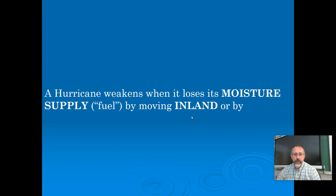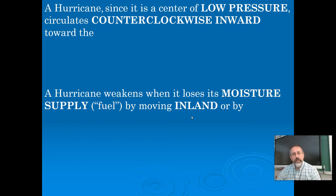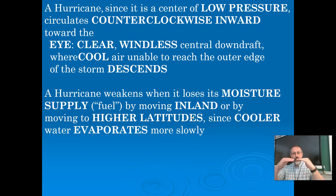Once a hurricane goes on shore, it's done — hurricanes need the condensation of water vapor and there's just not enough of it on land. A hurricane will weaken when it comes on shore or if it goes to colder water where it can't evaporate fast enough. Hurricanes are low pressure systems that go counterclockwise and inward toward the center. The eye is where it all converges and then cold air sinks back down, creating a cloudless central downdraft — it's actually nice weather in the eye for a brief time. Once it comes on shore it loses its water source and it's done. If it goes to higher latitudes it loses the warmth and energy. They're also somewhat fragile — if another front or storm system runs into it, that can cause them to weaken as well.